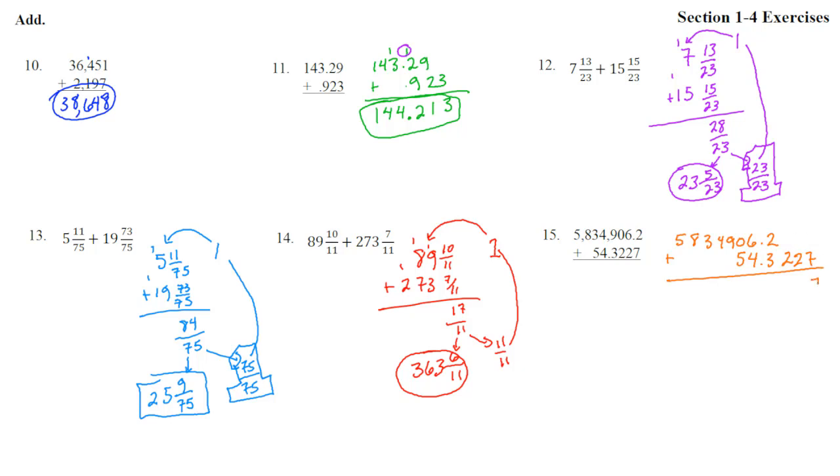0 plus 7 is 7. 0 plus 2 is 2. 0 plus 2 is 2. 2 plus 3 is 5. Decimal comes straight down. 6 plus 4 is 10. Carry the 1. 1 plus 0 plus 5 is 6. No carrying. 9, 4, 3, 8, 5. So let's put the commas where they go. 5,834,960.5227 is the final answer.